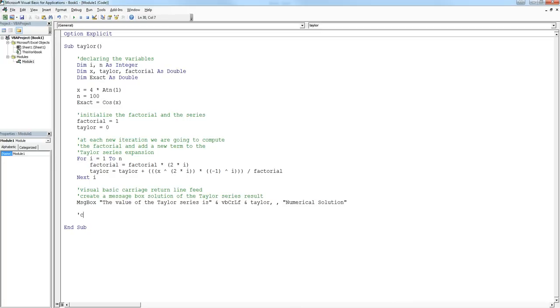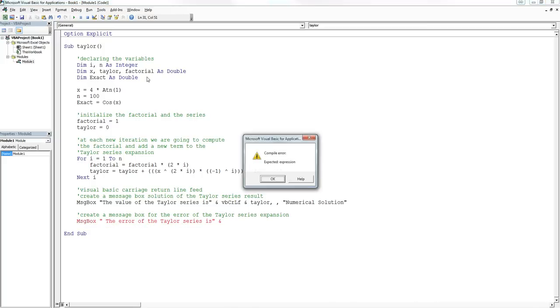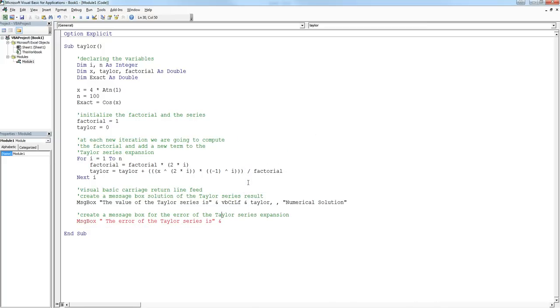Furthermore, we are going to create a message box for the error of the Taylor series expansion. Okay, and so we're going to say once again MsgBox, the error of the Taylor series is, end quotes, ampersand, and we're going to use that command as before.